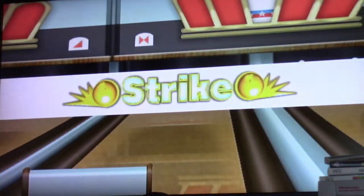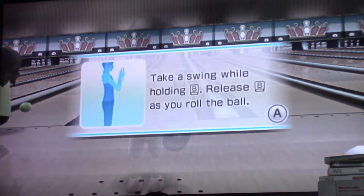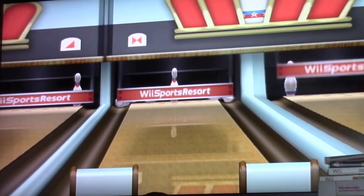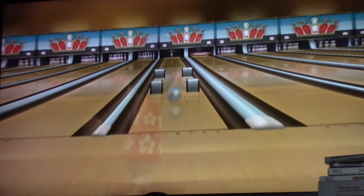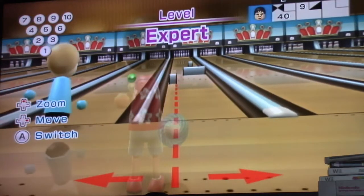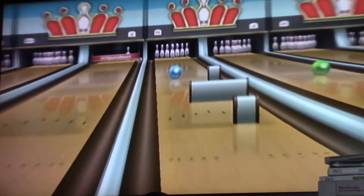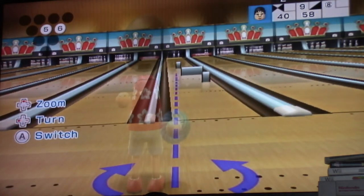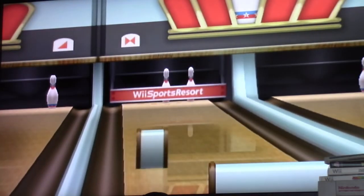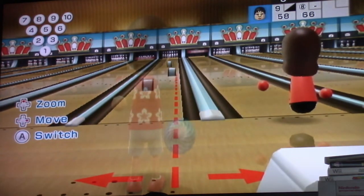Why am I so bad at this out of nowhere? Thank you! What the heck?! I can't get a strike for the love of my life! But at least we did get a spare, so you know what? That's fine. There we go — that's a strike! Okay. Now we're going to be getting to the expert. I didn't even press anything! Good heavens! Why is that not a strike? Tell me! Just as long as we get a spare, that's fine. Oh wait, we got a strike there. So far we're keeping it up. We're doing pretty decent. And now — oh yeah, right there! Oh! How did that other pin not fall? Okay. Get out of my way. That's just going to curve way to the left. I mean, that's not bad though — we got an 8. This is some terrible timing. Good lord!